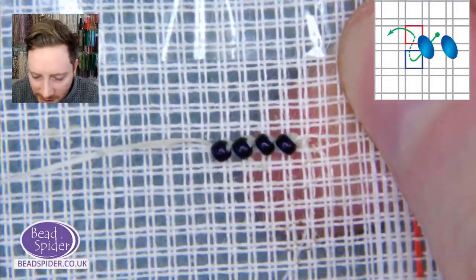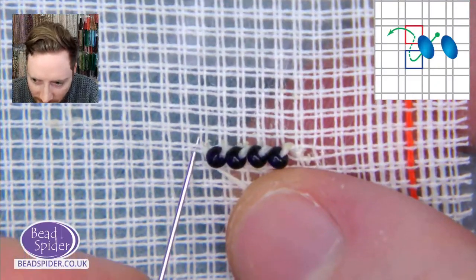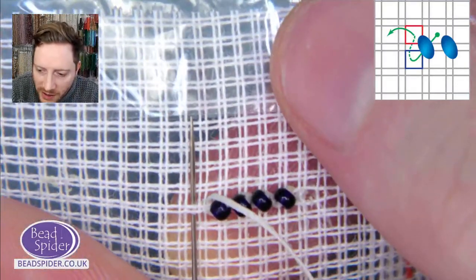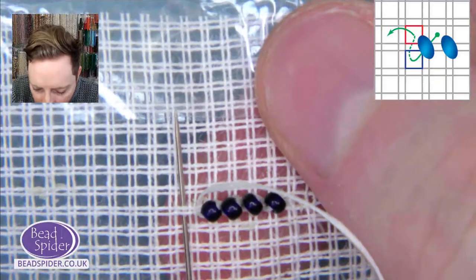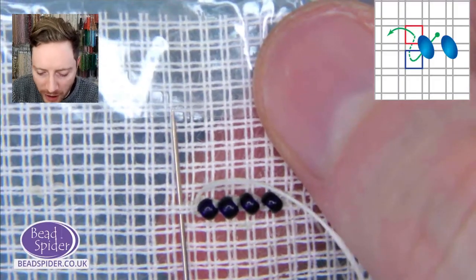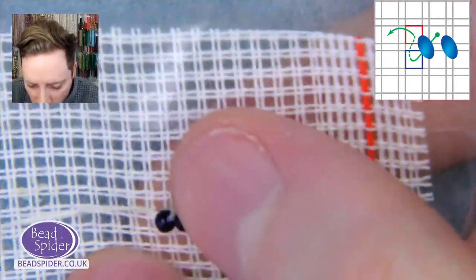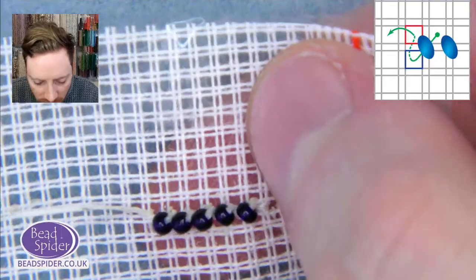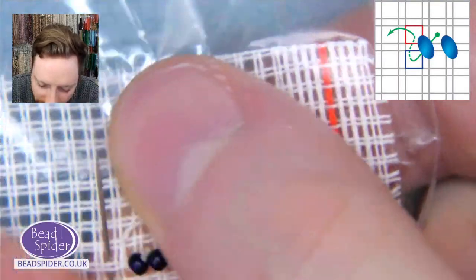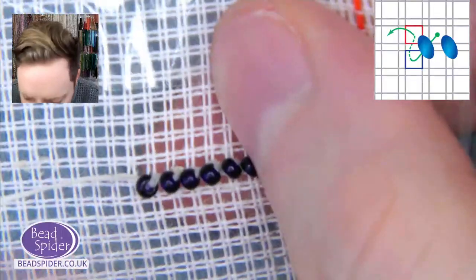So there we go. You can see again, it just sits diagonally like that as we continue along. So diagonally down to the next big hole, underneath the backing fabric, and up through that next one. You can see we're only going underneath this little piece of backing fabric just here. See that? This is the only bit where we're going under. Now we can just take our thread nice and tight and repeat the process again. Literally you just continue along the row like this. But I'll show you why we want them to be diagonal, which I really like, because as I said, you can do these patterns in square stitch, but then it doesn't sit nearly as nicely.